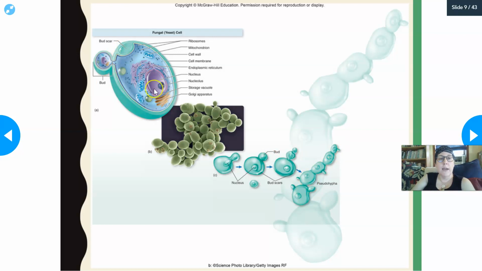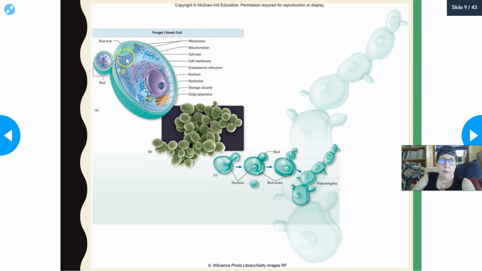They duplicate by duplicating the DNA in the nucleus, and a lot of the structures get duplicated and put in the little bud in miniature form. Then the bud grows and grows and becomes fully grown, like you can tell here, and then forms itself another bud, and you get chains that form.